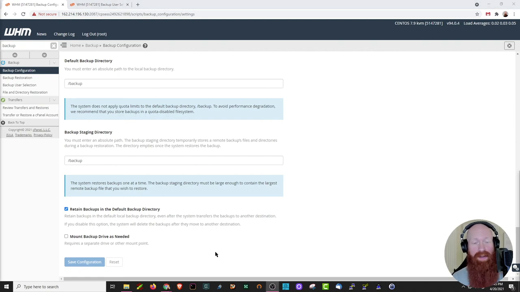Now it's important to note, if you just set your backups, you are going to have to wait for the day specified for them to run until you can actually do a restore. But once you have backups on file, you can use a backup restoration right here, restore any of the content that you need in case something ever happens. And that about wraps it up for WHM backups in your VPS or dedicated server.